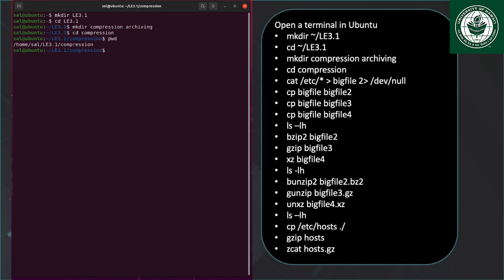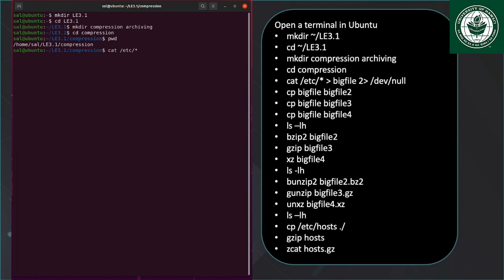So let's take the standard output of catting the /etc directory and everything that's in it, and send that to a file called bigfile. And let's also send any errors to /dev/null. Now, /dev/null is a special file that's present in every single Linux system. However, unlike most other virtual files, instead of reading, it's used to write. Whatever you write to /dev/null will be discarded.